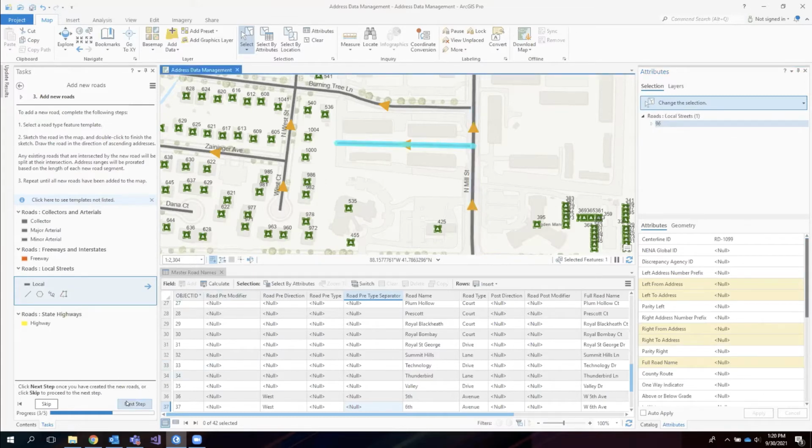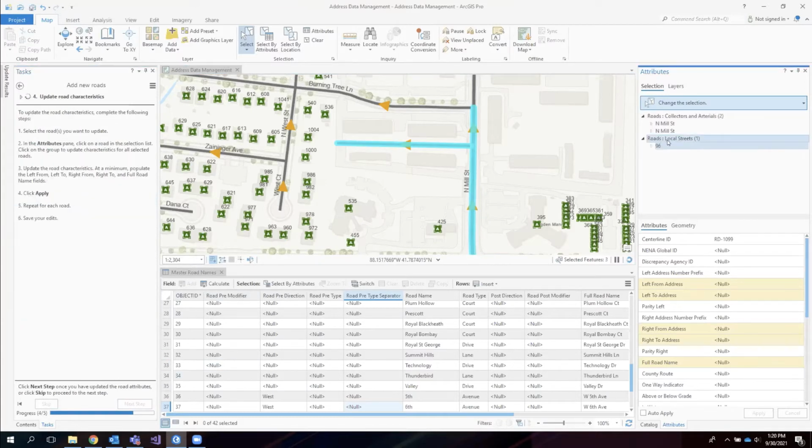For my new road, what I'm going to do is I'm going to update the attributes. Another thing, when I inserted my new road, it calculated a new centerline ID for me. And this is configured via an attribute rule and a database sequence. So every time a new row or record is inserted into the table, it's automatically going to pull the next sequence value out and give me a new unique centerline ID so that you don't have to key that in and you don't have to manage it yourself.